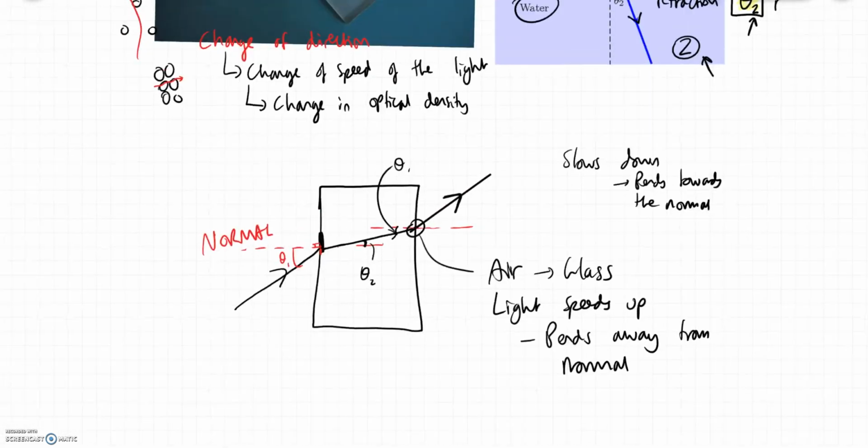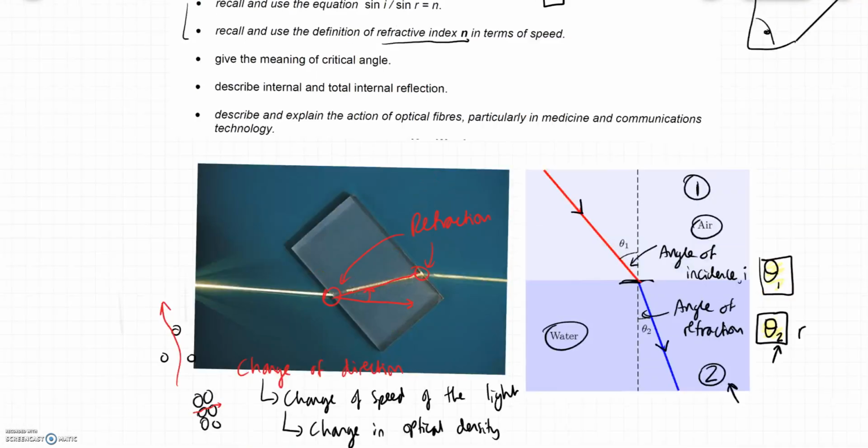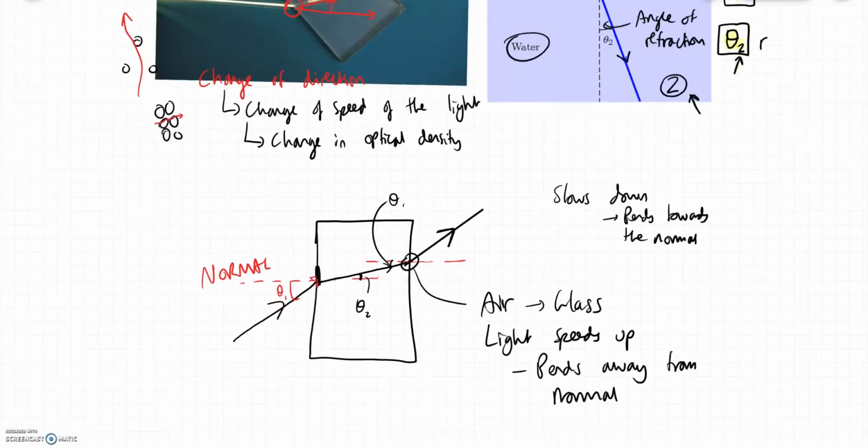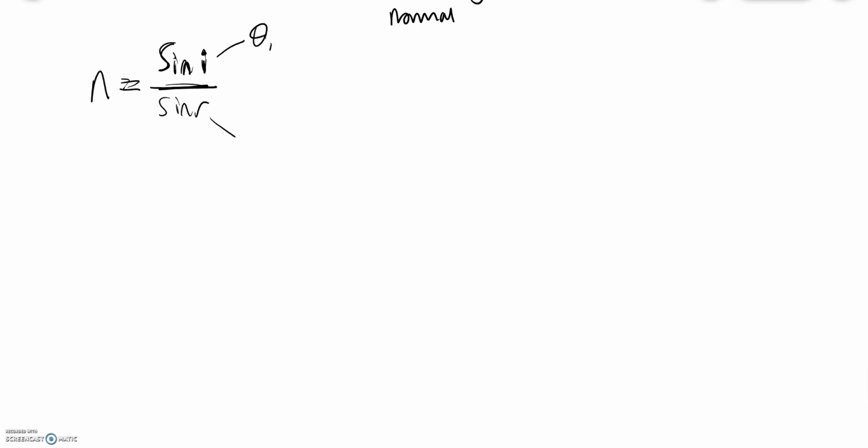Let's now look at Snell's law. Now, if you remember going back up to your syllabus up here, it's written as sin i over sin r equals n. Now, that's one way of learning it, and it's worth learning it. Remember, sin is that mathematical function on your calculator, which you would have done when you did trigonometry in maths. Now, remember i, or theta 1, and r, or theta 2, so that's the angle of incidence and the angle of refraction. Now, what is n?